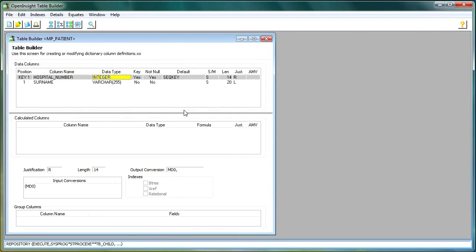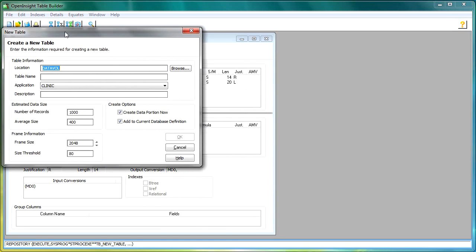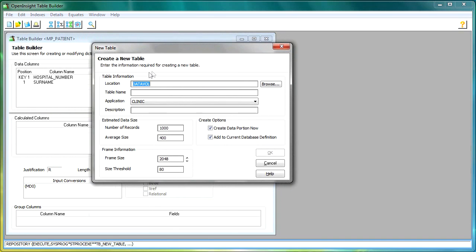Now we used the wizard to create this table, but what you can do is just use the new button and you're presented with the create a new table dialog window. Now this gives you the same sort of information that we had before with a few other options. Now I'm not actually going to create another table, but it's worthwhile just reviewing this particular form if you decide to do it this way rather than using the wizard.